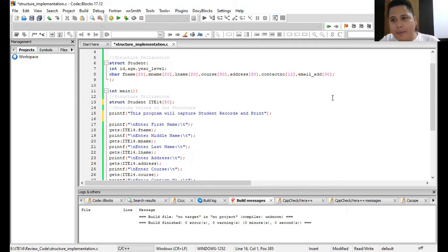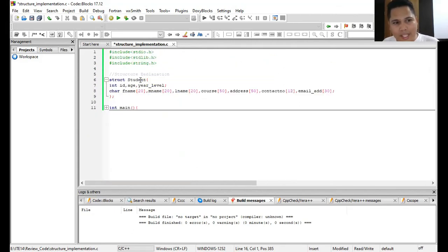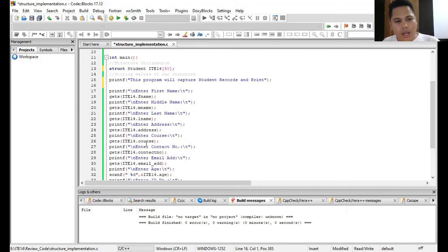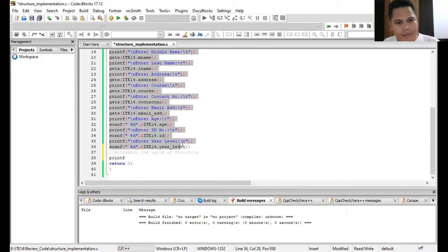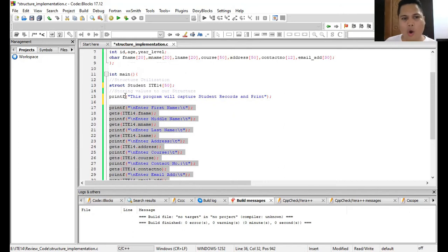So, since our execution is repetitive, meaning we input 50 student records, therefore we are going to execute all of this 50 times. Right? 50 times. So therefore, if we will not be using this type of code, we will be writing this code 50 times also. Right? And that would be a burden and not a good practice in programming. So therefore, we will be using looping this time.